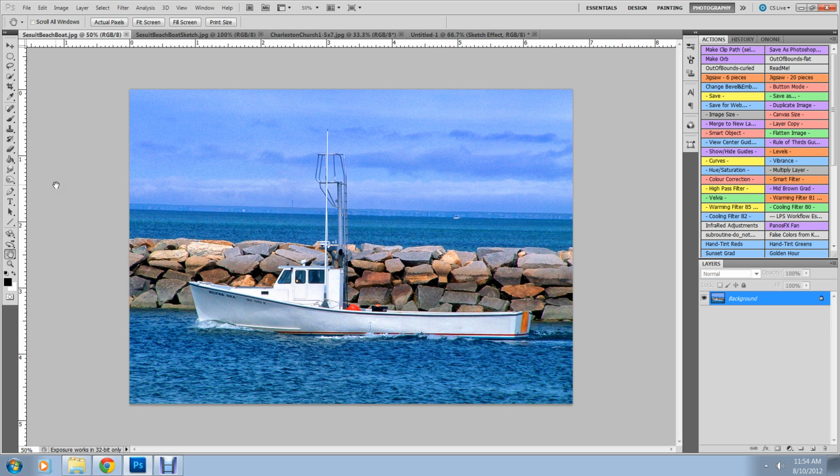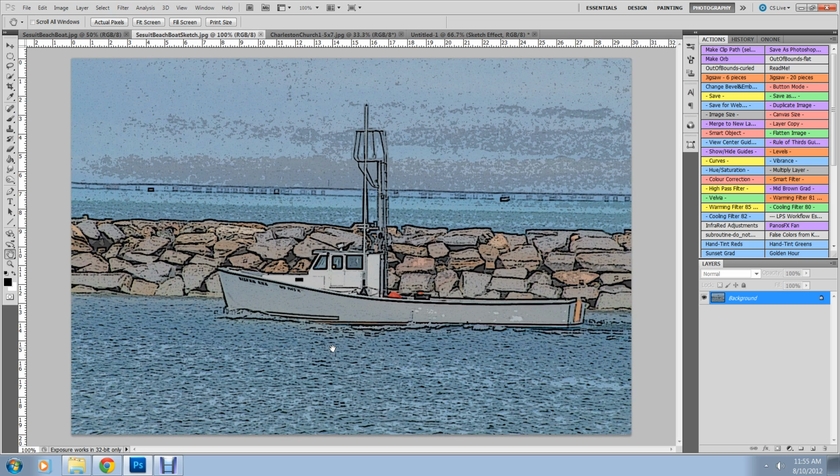We started off with this image. Just a fishing boat going out for a day's fishing. After we applied the sketch effect to it, we ended up with this. Now, why would we want to do that? A lot of people like to use this type of an effect for a note card or a postcard or many other reasons. It's just another way to express your creativity.